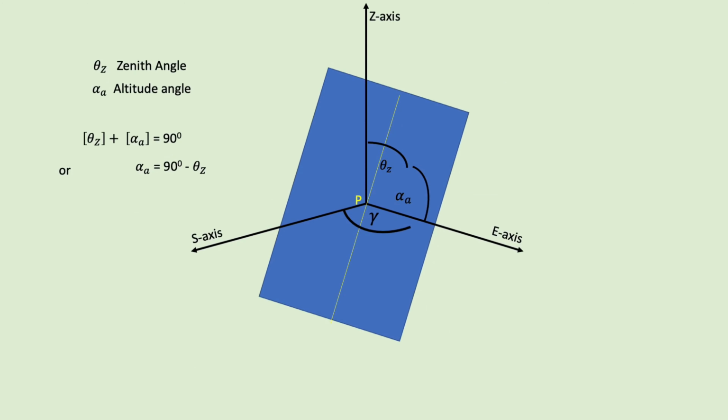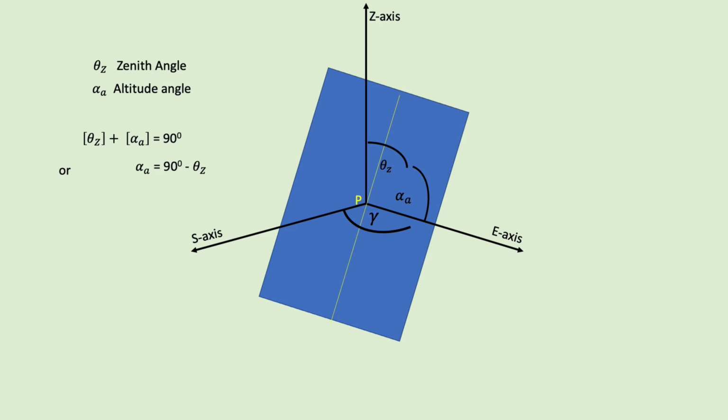Let us draw a local centric coordinate system on a plain paper, assuming that this blue rectangular surface is a horizon plane which is laying on the earth's surface and having an inclination equal to 90 degree minus the latitude of the place where this horizontal surface is lying, with respect to the equatorial plane. But here it appears to be horizontal, and the axis normal to the surface is the zenith axis. So this zenith axis is normal to the surface.